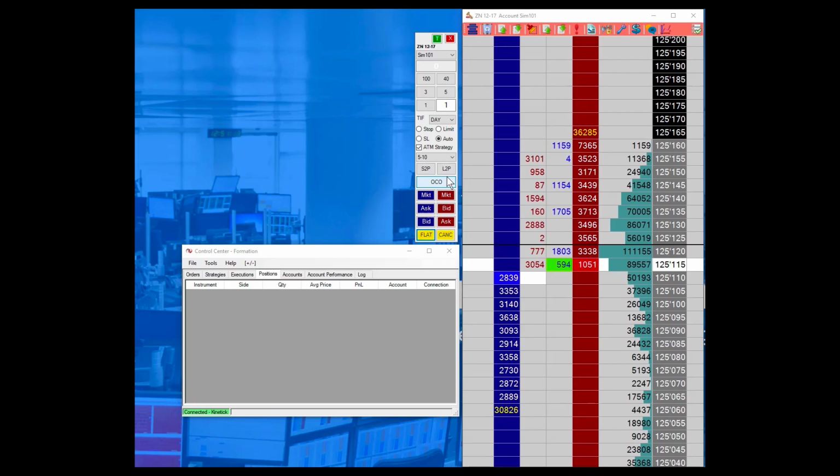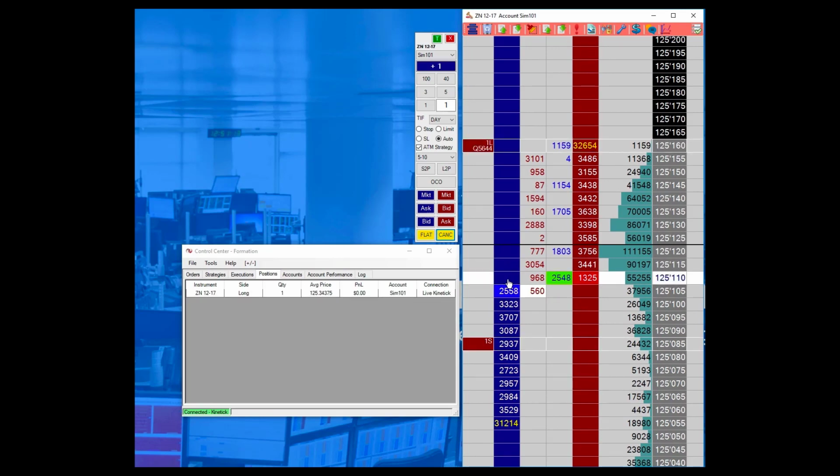For the moment, we won't look at these 3 options. Instead, let's go below to MKT, which means market, ask and bid. These boxes will allow you to instantly take a position with a market order. We saw earlier when I clicked here, it automatically engaged a market order. By clicking here, the exact same action will happen. Underneath you have the flat and the cancel boxes. If I take a limit order, to cancel it, I'll have to either right-click on it or simply click here on the yellow Cancel. This will automatically cancel all the orders I have taken in the market instead of removing those one by one.